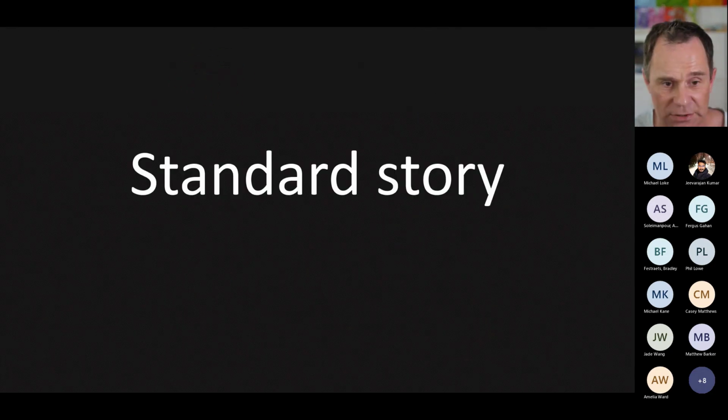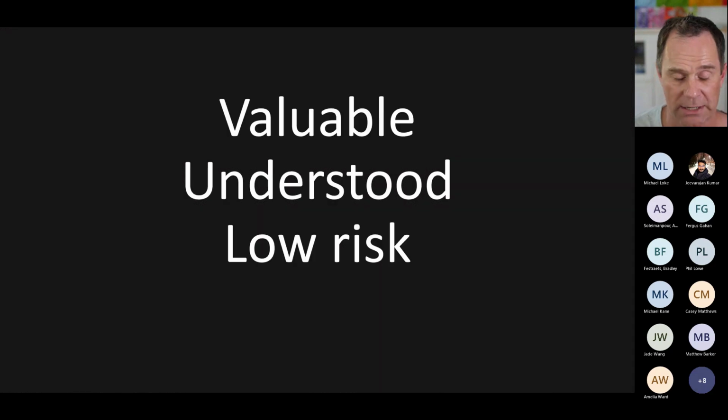Next step for our team is to agree a standard story. A standard story is just the one that we're going to compare all the other stories in our backlog against, to do that relative estimation. So we want to take a story that is valuable, it's near the top of the backlog, and it's well understood by both the product owner and the developers. So it's going to have acceptance criteria, and we've discussed it, and we're all pretty comfortable with the effort or the work that's going to be required to deliver it. And it's low risk. It's been well elaborated. It's got low likelihood of changing.